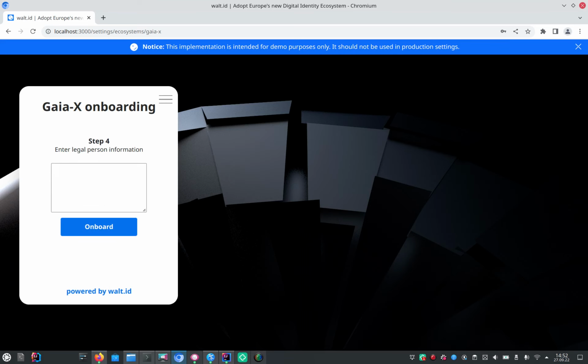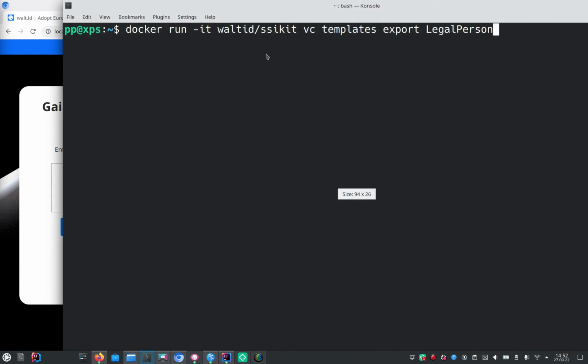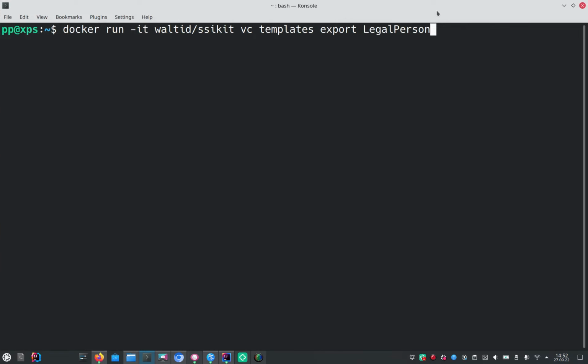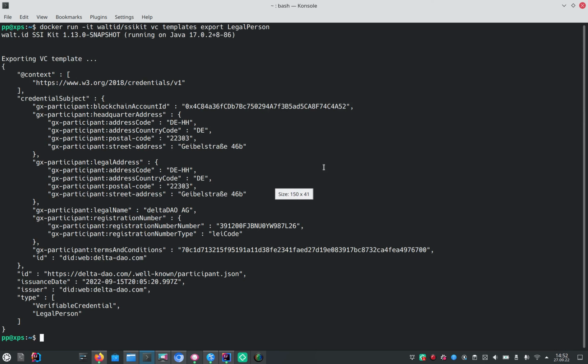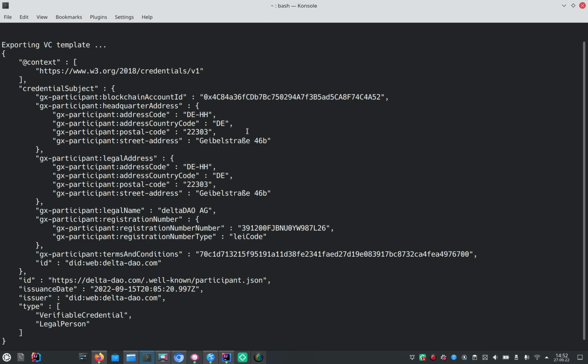This is to enter the information required to get the legal person credential. For this, you could easily run the SSI kit. You see, docker run walt.id SSI kit, and then just list the template legal person. So you get the current information that's used for generating this credential.